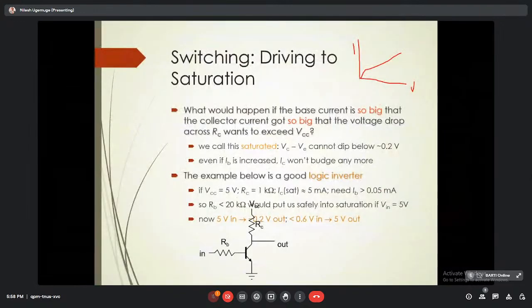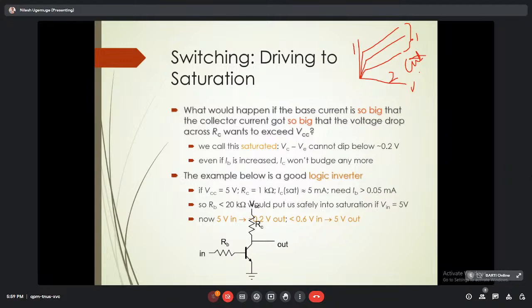So that characteristics is just like that. Here I cannot draw appropriately, but we can see, and now if we see these characteristics here, there are three different regions. This is region number one, so we call it the active region. This is region number two, we call it the cutoff region.